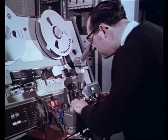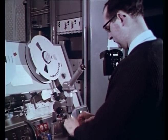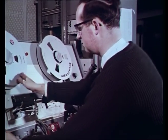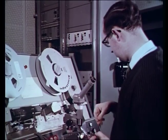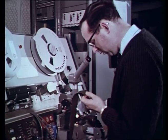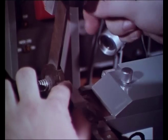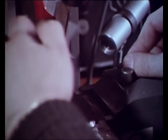The editor adjusts the videotape in the editing block for his exact edit point and clamps the tape in the correct position, cutting off any excess tape with the guillotine. In the same way, the editing point is found on the incoming piece of tape. The excess tape is cut off with the guillotine.